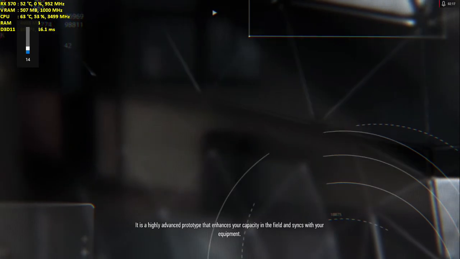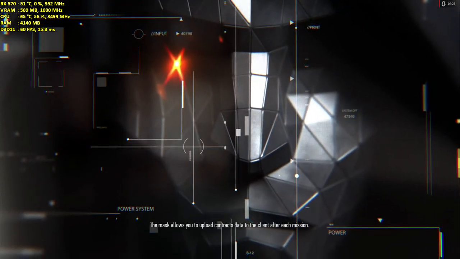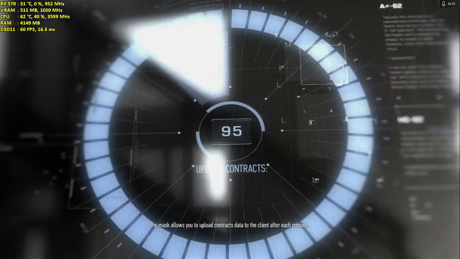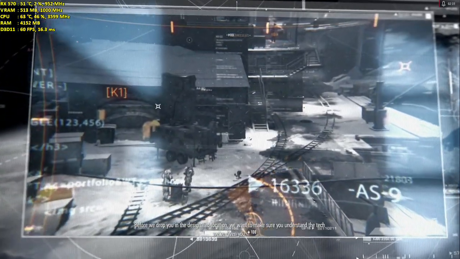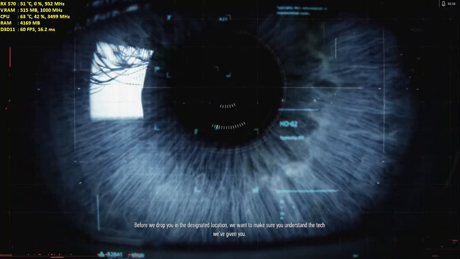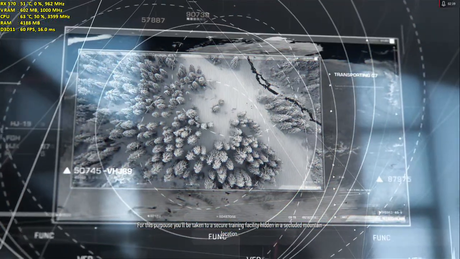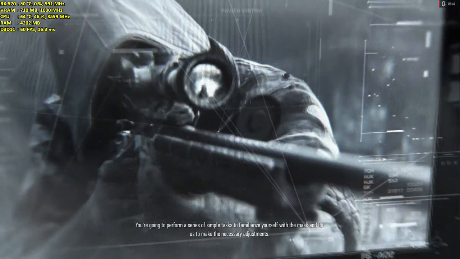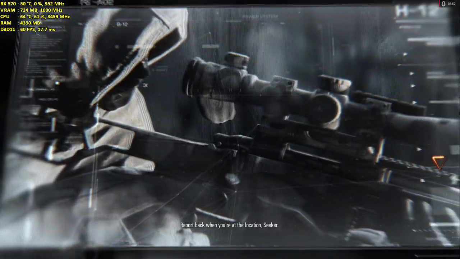Greetings, Seeker. You should have already received the mask. It is a highly advanced prototype that enhances your capacity in the field and syncs with your equipment. The mask allows you to upload contracts data to the client after each mission. Before we drop you in the designated location, we want to make sure you understand the tech we've given you. For this purpose, you'll be taken to a secure training facility hidden in a secluded mountain location. You're going to perform a series of simple tasks to familiarize yourself with the mask and for us to make the necessary adjustments. Report back when you're at the location, Seeker.